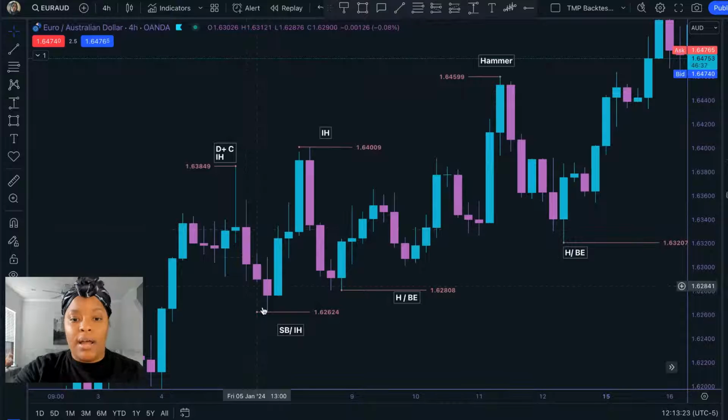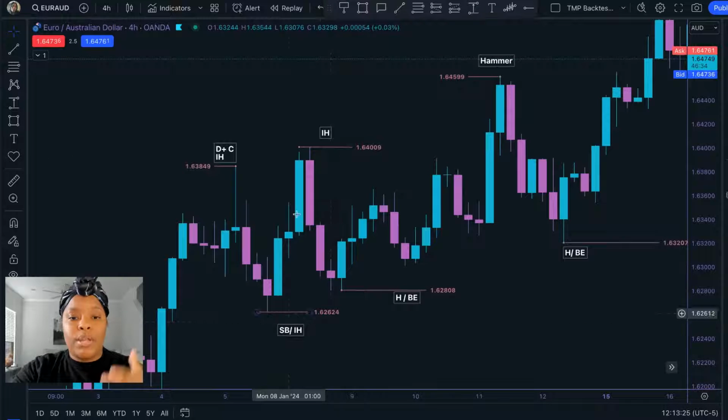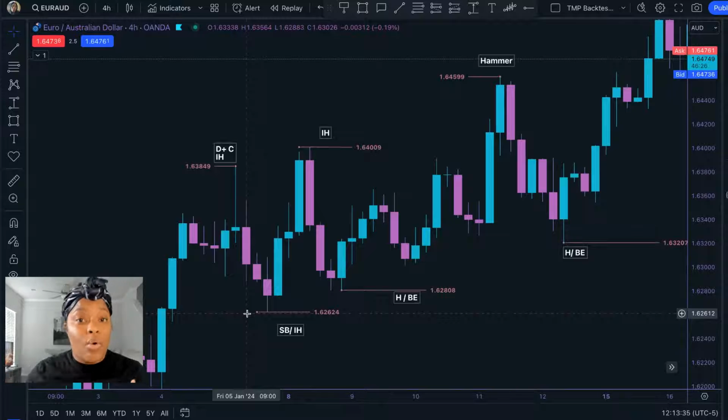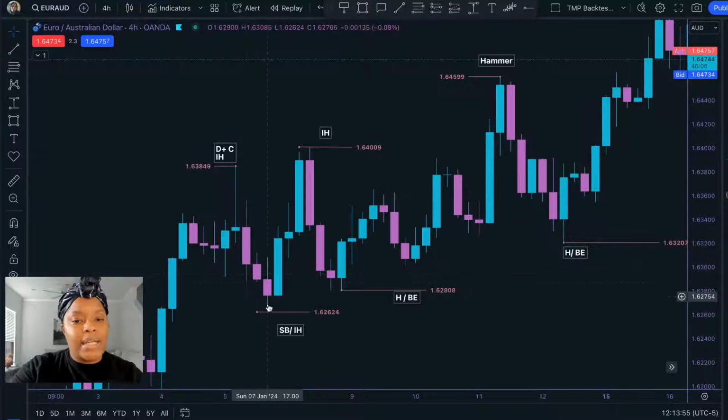Then price goes down to 1.62624, then it goes back up. But what candlestick pushed price back up? If we look at this, you can say it's a spinning bottom or another inverted hammer, and you have to look at it by the wicks. A spinning top or a spinning bottom, let me explain that, because the location is in the name. The way I explain it, it's like a candlestick body in the middle of wicks that look equal on each side. You might look at this and say, the wicks kind of look the same on each side.